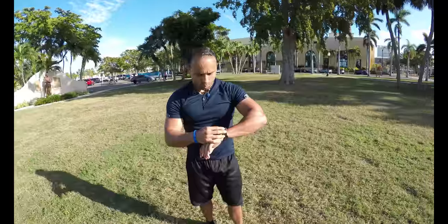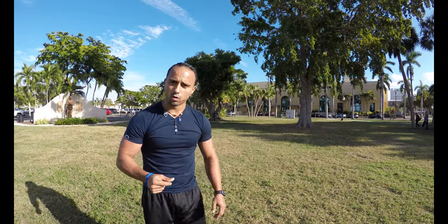Break. 1 minute break. The last exercise really got my heart rate all the way up. Skyrocketed that heart rate to make sure that we're maintaining that fat burning zone. Now this 1 minute break is extremely important because we want to make sure that we're working the anaerobic or the glycolytic energy system, okay? That's the energy system in our body that's gonna help us build lean muscle, okay? So take that break, let your heart rate come back down, and then put all your intensity into that round, all right? This next round, we're gonna go full speed.